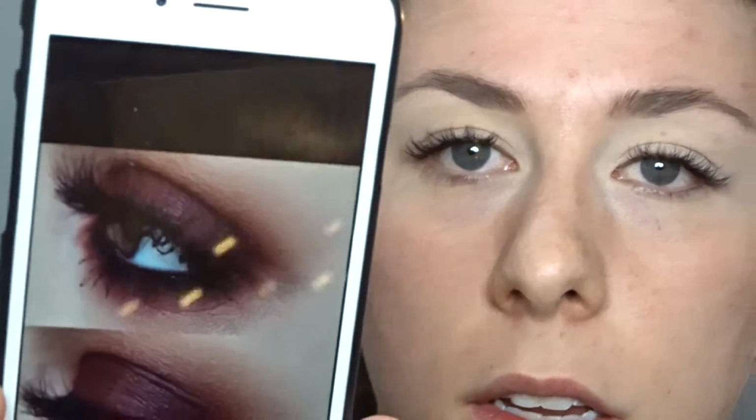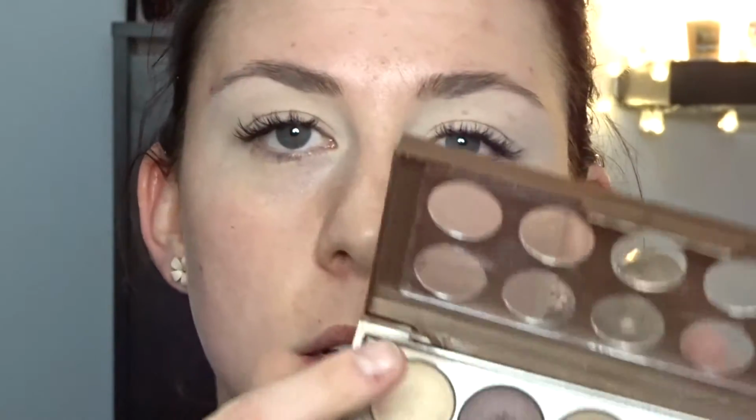Next, I'm just going to put a colour in the crease, because in the picture, don't know if you can see, it's just got like a peachy colour in the crease. I might just start with this one that's in here and see how we go. I'm going to use that, actually just quickly wipe off that brush and use the same brush. Yeah, it's not really doing anything.